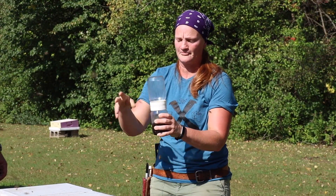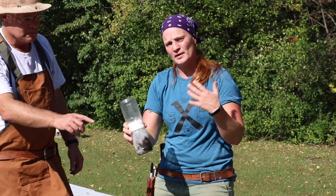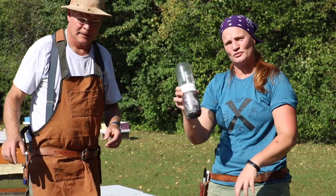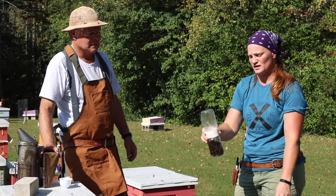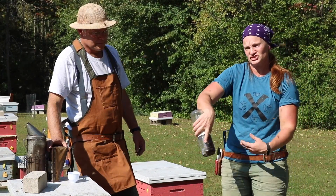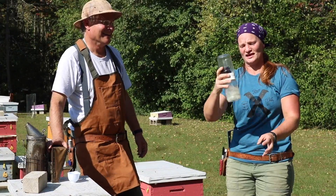Inside these jars is a screen — a number eight mesh or hardware cloth with eight squares per inch. That'll allow mites to go through and not the bees. It's welded together with two lids with the screen in between the two. It's a plastic weld, kind of like two peanut butter jars. You can attempt to make your own, but make sure that your weld is going to be alcohol-proof — when you use glue it falls apart. When you flip it over, it's best not to just jam the bees down onto the screen. We like to use the tornado movement to make sure that everything passes through.